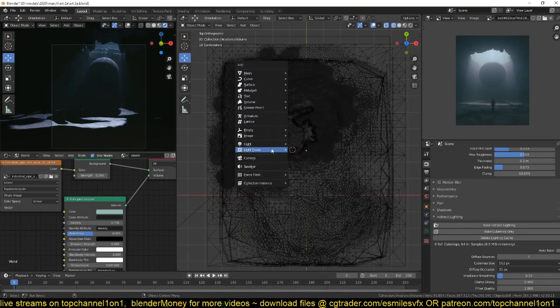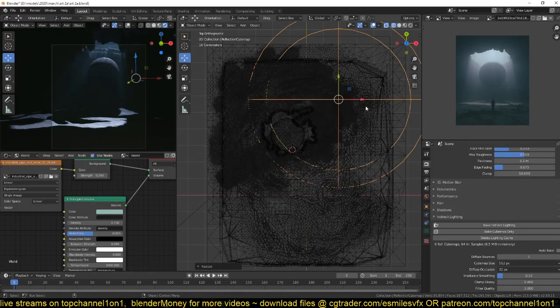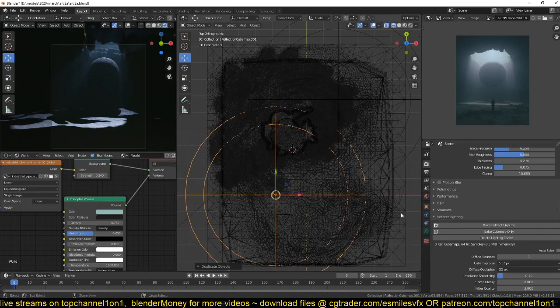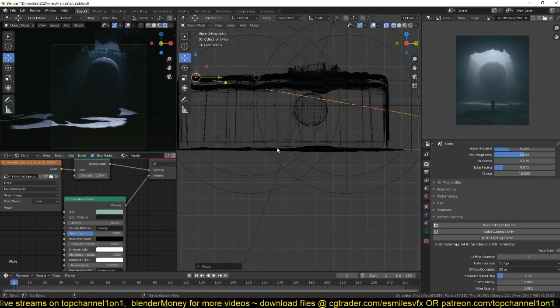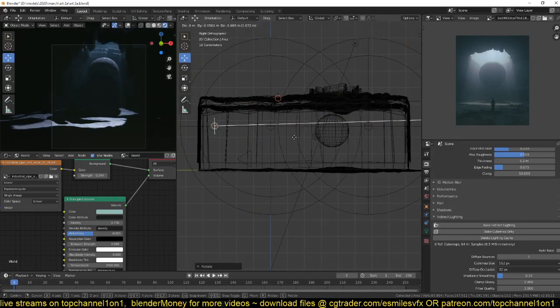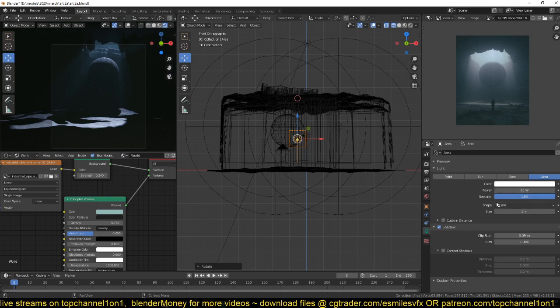Let's also add some reflection cube maps to capture reflections. Let's bring back the lights a bit. I'm just going to add an area light around the back of the camera, just to bring in some bit of light into our scene.